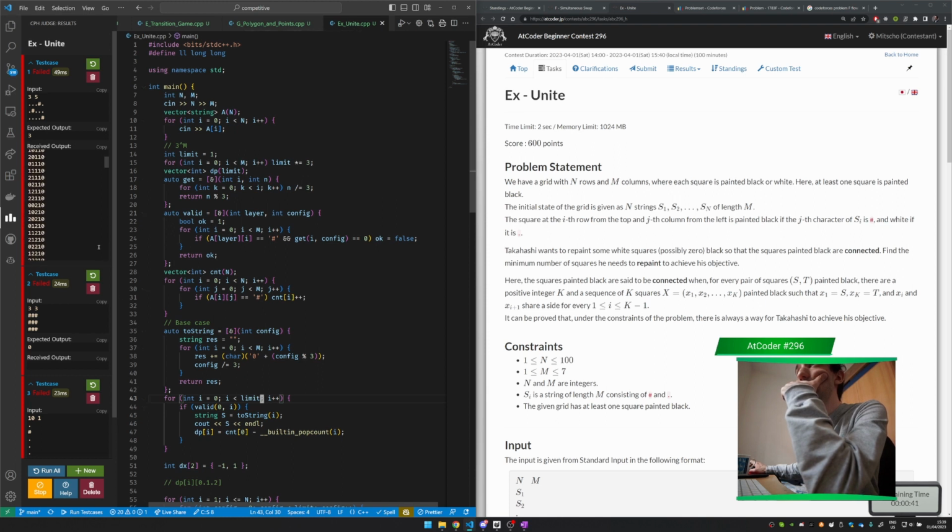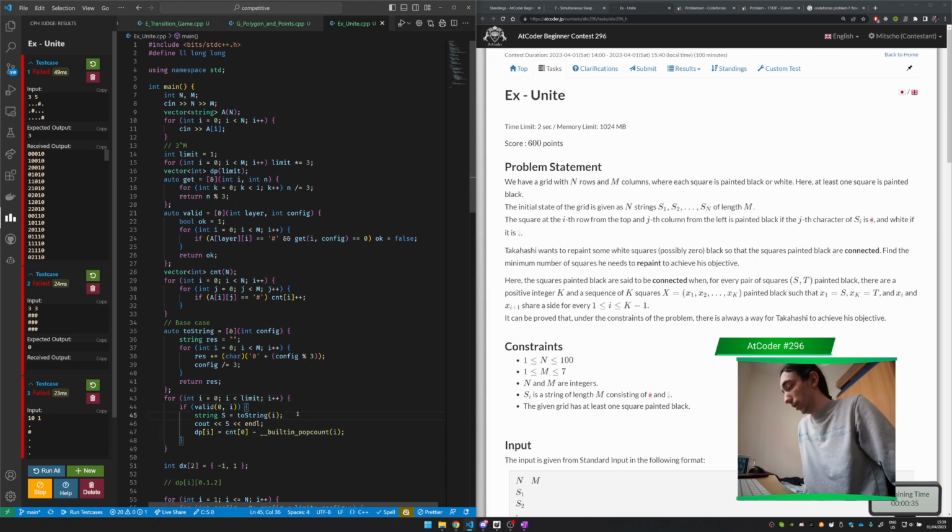Okay, so these are all of the combinations that we can create. And now we have to check if all of the components are actually connected, which I won't have time to go over, but I will just go over the problems really quickly.